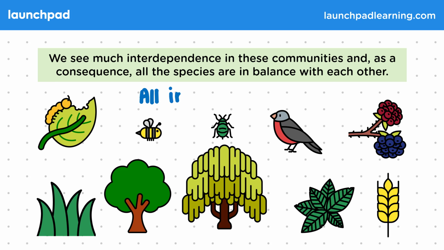All of the organisms on the screen depend on each other for resources, and they're balanced, which means that small changes in the number of one species will cause small changes in the population of another, which will then allow the original species to rebalance in numbers. What classic example of this might we see?